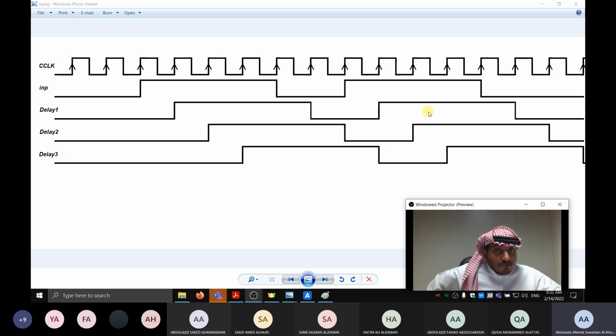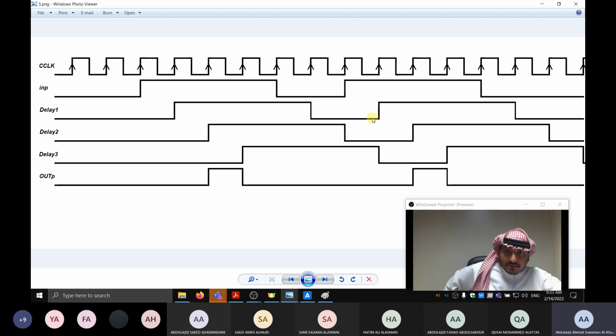For the second press, we have still 1, 1, 0. It will give me a pulse. Now we have a pulse here, and now it's going back to 0. So the output of the AND will be like this. We have a pulse here, 1, 1, 0. And then for the other press, we have another pulse. See this whole journey? That's a long story just to give one pulse. Or 2 pulses: if we press 2, we have 2 pulses.